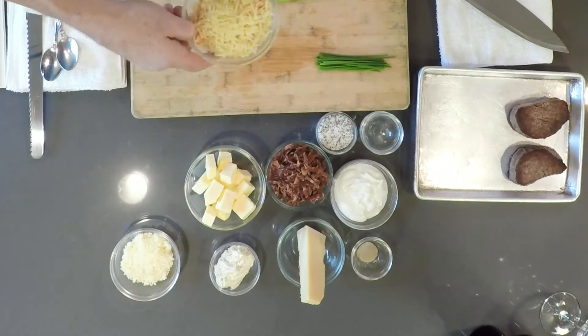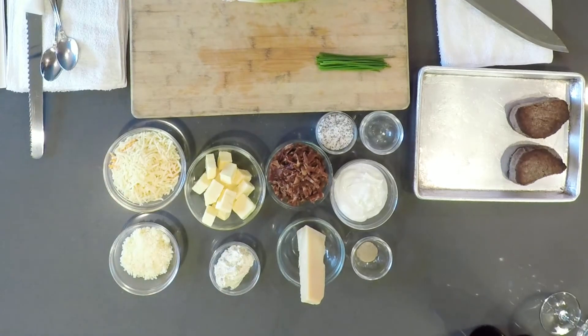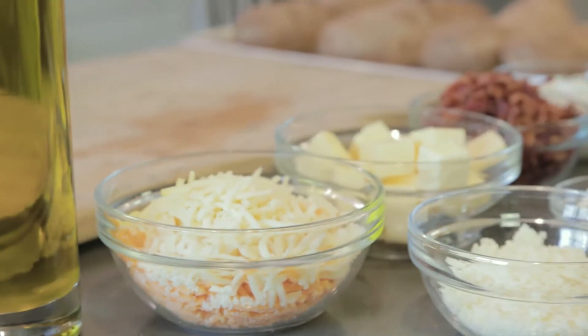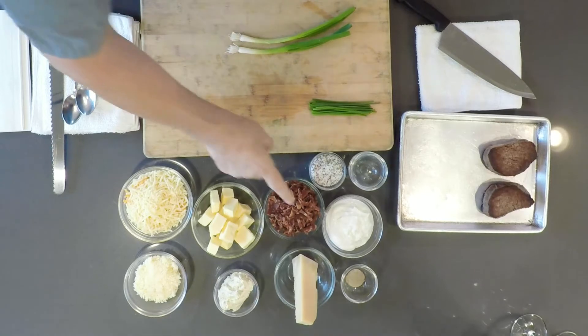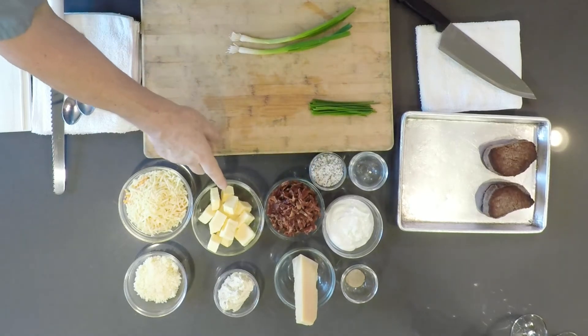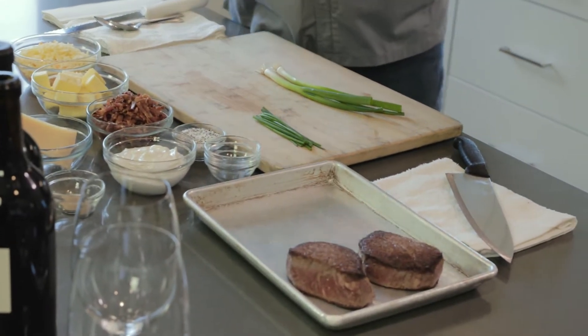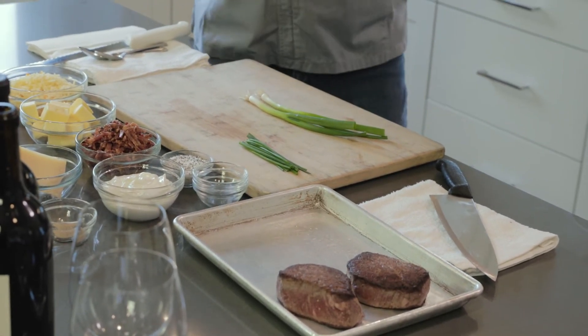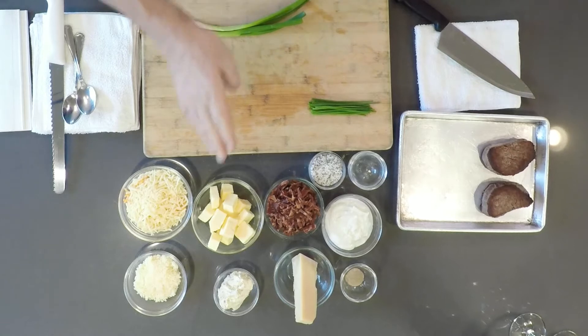We're going to pull out those potatoes and finish them. We have cheddar and jack cheese, asiago cheese, and rondelle — which is a processed creamy cheese that has garlic and herbs and pepper in there. It's really good. Then we're going to finish with parmigiano-reggiano — a nice 12-year aged parmesan that gives it a nice sharp finish. It's got some crispy cooked bacon, butter because butter makes everything better, a little sour cream, some white pepper, and we're going to use a little bit of our steak seasoning in there as well. And then we're going to slice up some green onions for this dish.